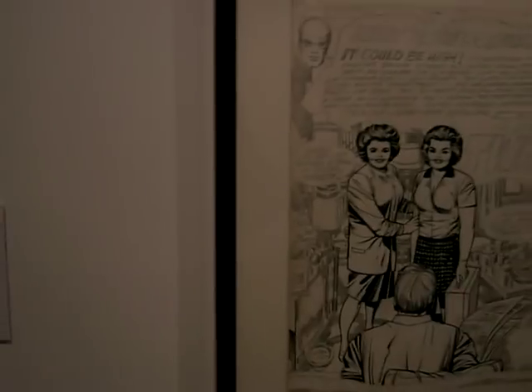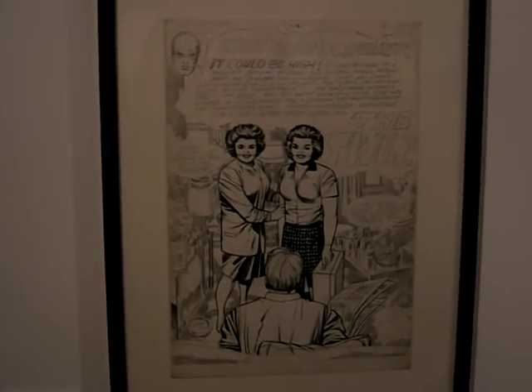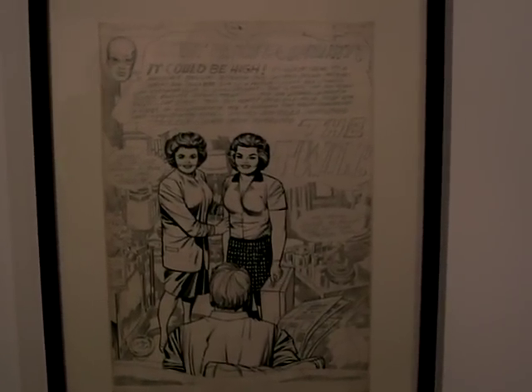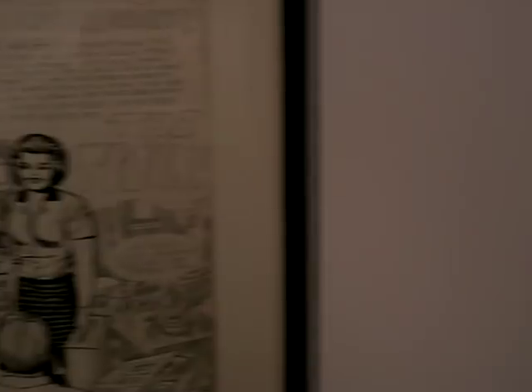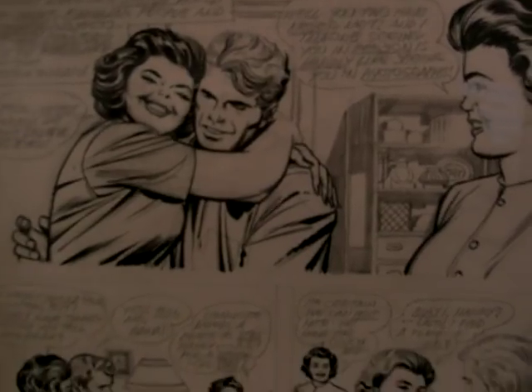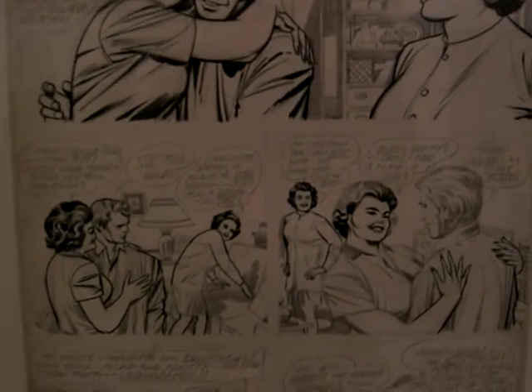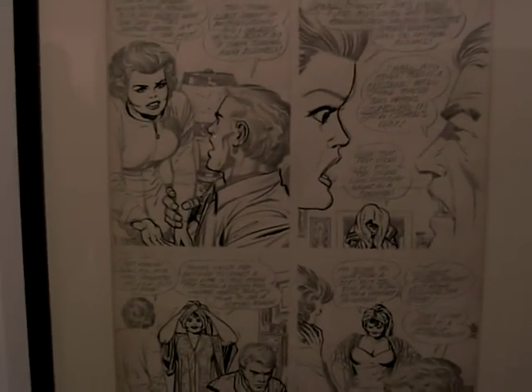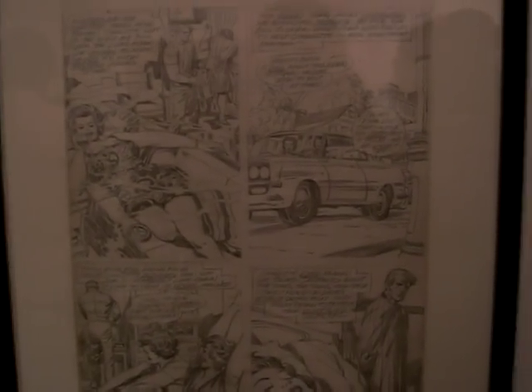To explain this next sequence: we're showing unfinished pages — partly penciled, only partly inked — from True Life Divorce, 1971. These are pages which Coletta began to ink, and they allow the public to see the process of how Kirby's pencils are turned into ink artwork. We want people to understand that when they see finished artwork, it's Kirby's pencils and sometimes his own inks, but mostly other people's inks that appear on top. That's room number one.